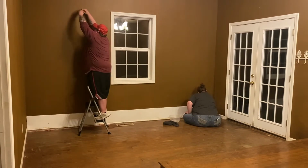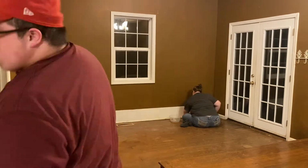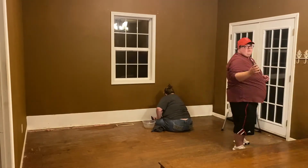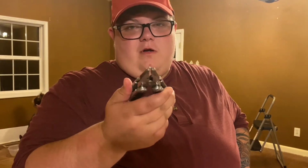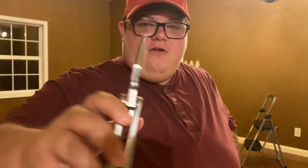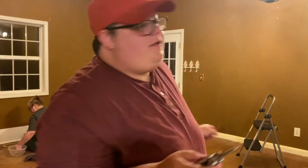So now we're into a time lapse of Claire and I working on the house. It's the first actual thing that we've really dived into with the house. And Claire's cleaning the baseboards so that we can paint over those. And then I'm pulling stuff out of the walls so we can fill them. Y'all, I have no idea how close I am to this camera right now, but I apparently am the Hulk. I don't know which one of these three cameras I'm staring in is you, but I just ripped off the nail head. Well, I'm stronger than I thought.